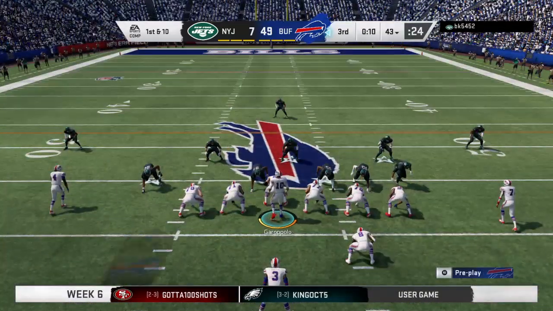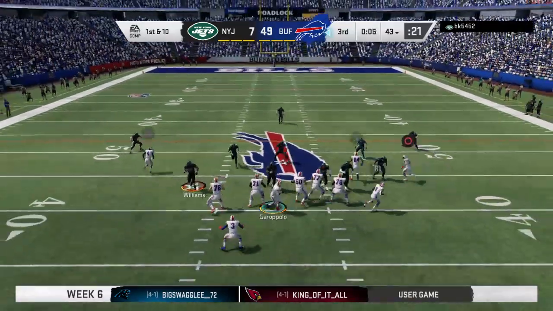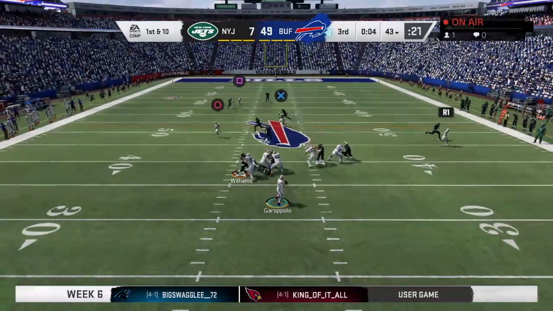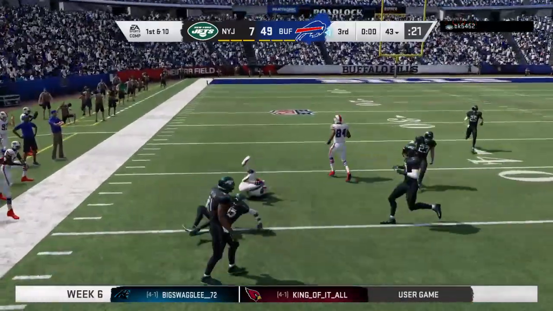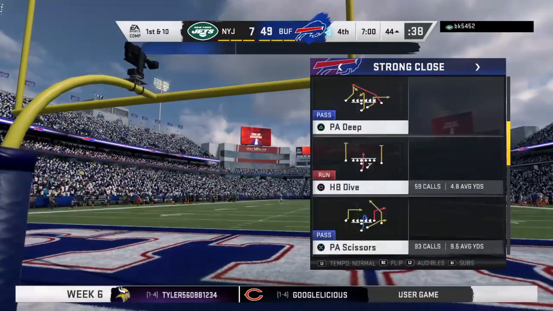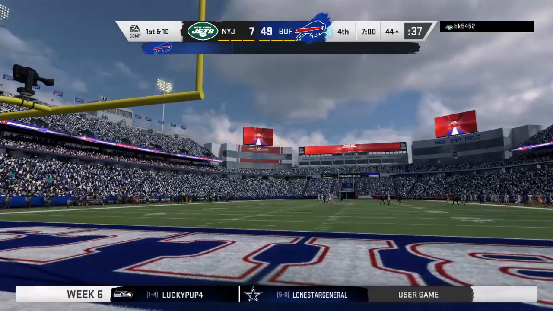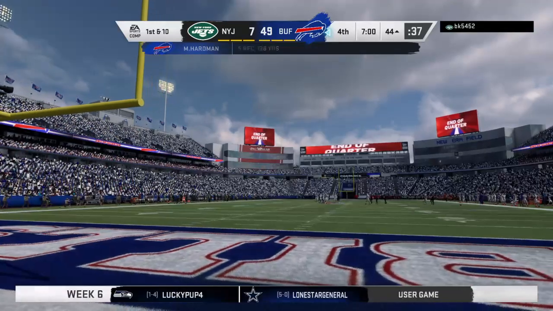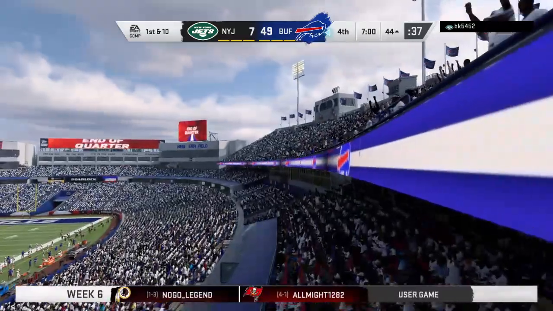Garoppolo now, 6 for 6 since coming back out of the locker room. It's 1st and 10. Garoppolo looks to throw. Completes it to Hardman, taking it across midfield and inside the 45. Back now in Buffalo, and this is a blowout so far as we get set for the 4th quarter. A very one-sided affair.